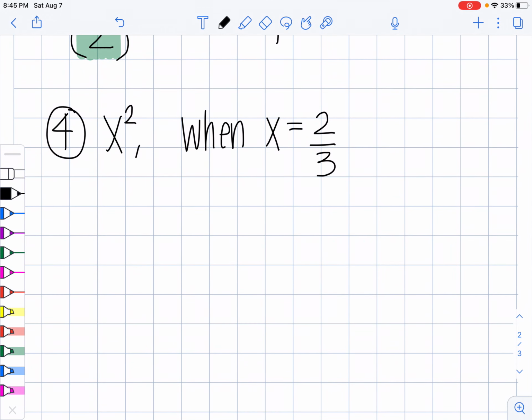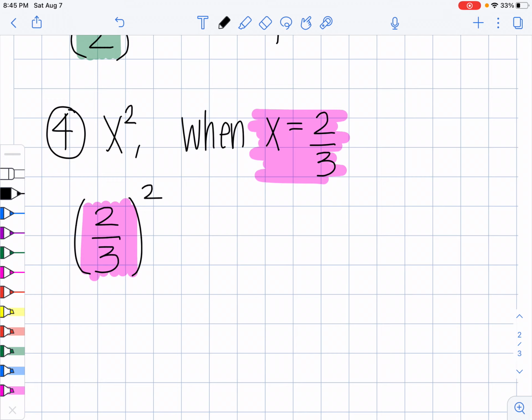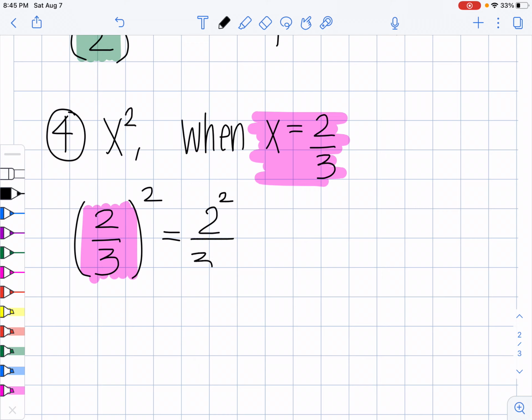Okay, and last one. x squared. Now, this one, I only have one thing. I have x squared. Right here in this pink spot, it tells me that x is equal to 2/3. So that means I'm going to write a 2/3 in here. Now, we haven't squared a parentheses with a fraction in here before. I can't simplify my fraction inside my parentheses, but when I'm squaring a fraction, I want to square the top, so this is 2 squared, and 3 squared. I square each one. So 2 squared, 2 times 2 is 4, and 3 squared, 3 times 3 is 9. That's my final answer. Please let me know if you have any questions. Good luck.